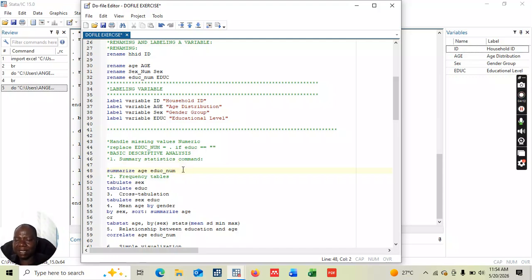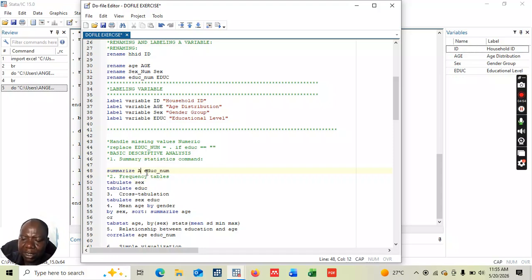Be aware that Stata is sensitive to uppercase. So if you include uppercase, you will not get the correct command. So we change this capital S to lowercase for us to get our command right. What you can observe here also, this indicator is in lowercase, but the variable name here is in uppercase. So we need to change that correctly before we execute our command.